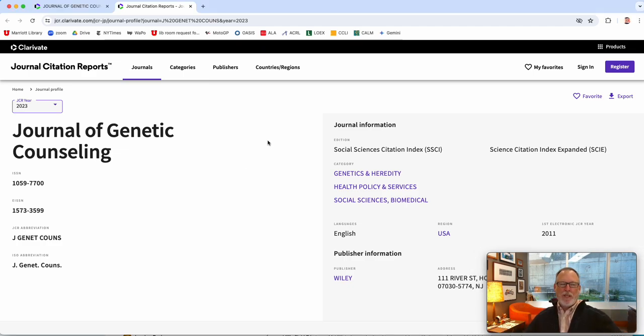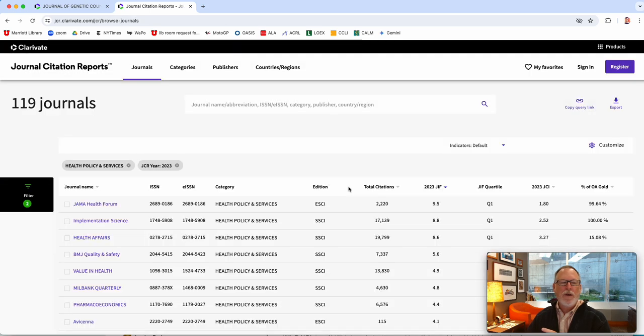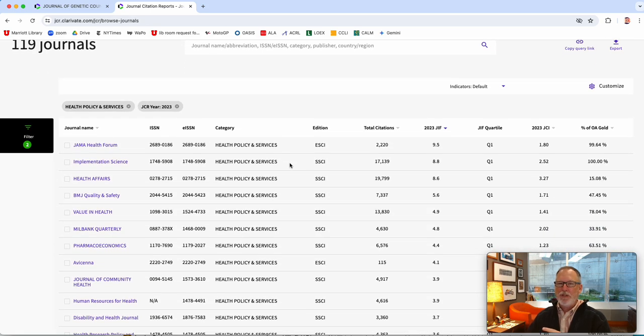Now we're in a different, I mean, it's like a sub-database, but Journal Citation Reports, what they've done is they've taken all of the tens of thousands of journals that show up in here and they put them into major subject headings, just like you would an article. So you can click on genetics and heredity, but let's go to health policy and services, which sounds kind of like something that your group or your paper might be interested in. When you click on that, you get a bunch of journals that are related to that. What you could do is change your searches.